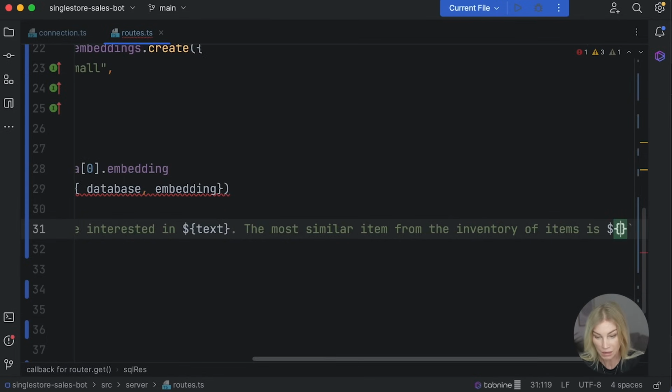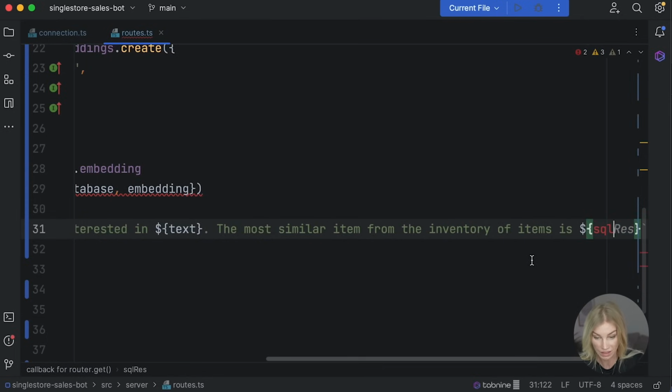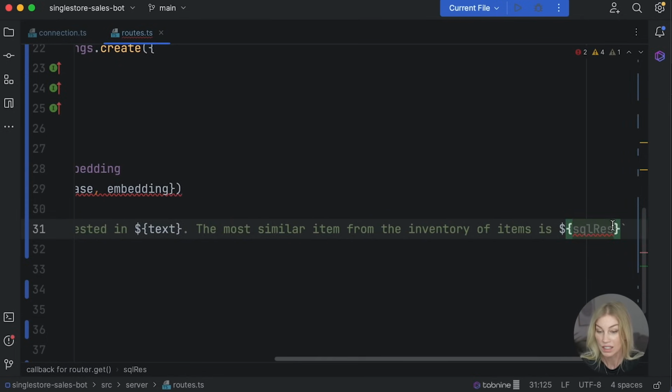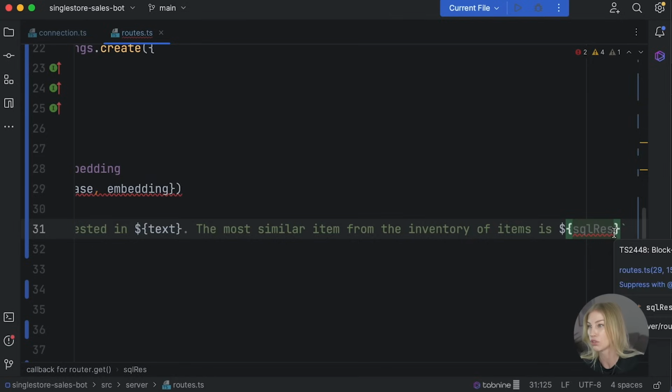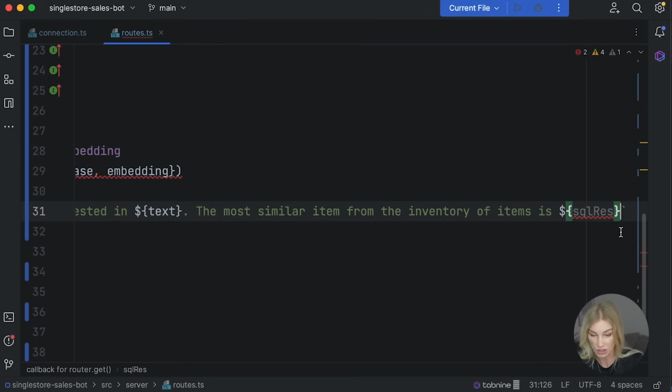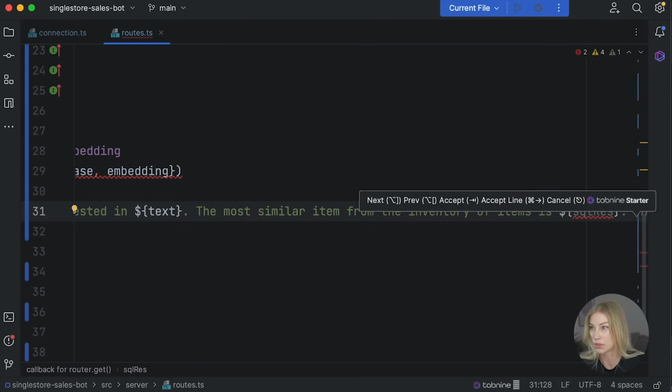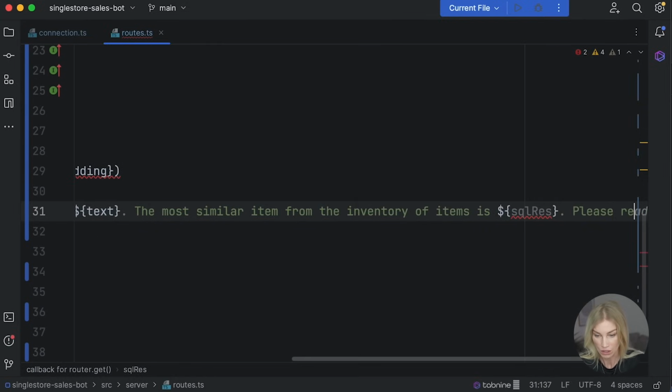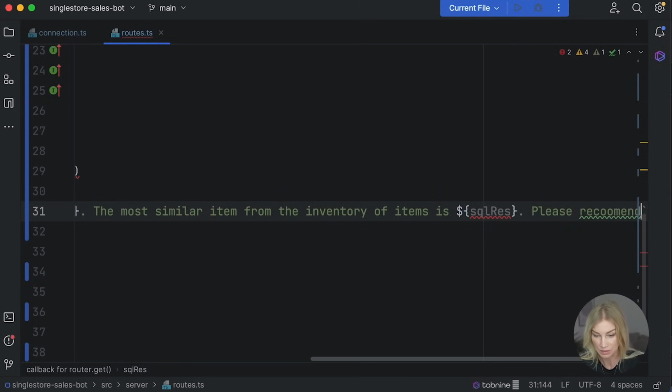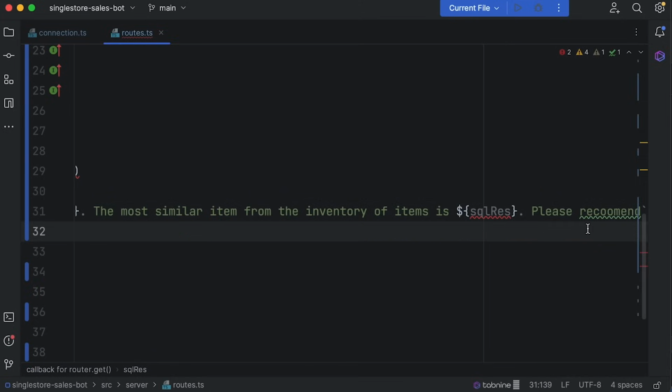So whatever came back to us from our database, which we saved as SQL response, is going to show up here. So if the most similar item to a bed was a lounger, then lounger would show up here. And then I'm also going to add something to the prompt of please recommend, making sure to spell recommend correctly.